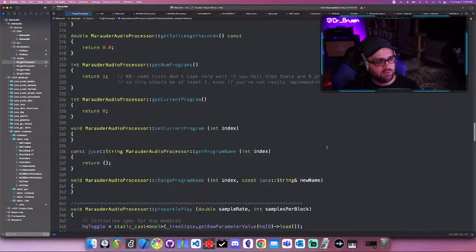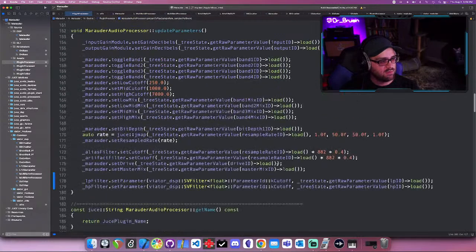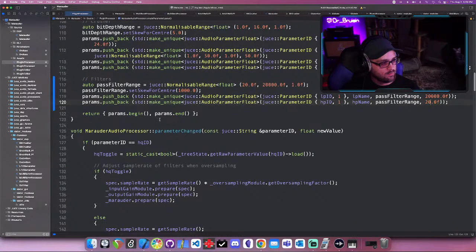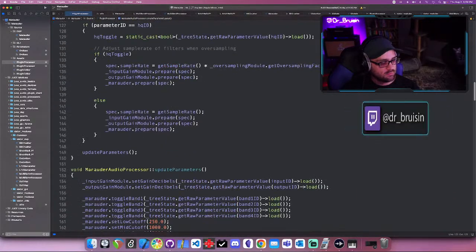And now that I'm thinking about it, we need to make sure that the initial values are correct. So low pass, which is high cut, should be 20,000. And then high pass should be 20. Cool.